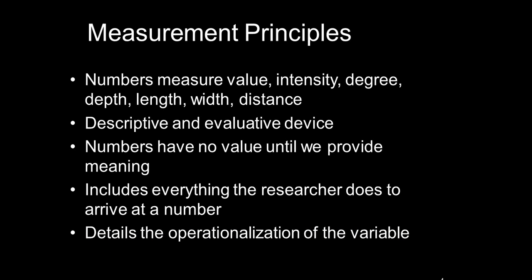All right, so some basic principles, starting off with a definition of measurement. Keaton defines measurement as something that allows us to describe whatever we measure in some standardized form, and also allows us to evaluate what it is we describe. So here, the value we assign to numbers is not inherent, but something that we've given to those numbers. It's useful to think of measurement as a process that can include everything that the researcher does to arrive at their numerical estimates.